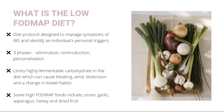The diet is designed to limit highly fermentable carbohydrates, which cause bloating, wind, distension, and a change in bowel habits. Some really high FODMAP foods include things like onion, garlic, asparagus, honey, and dried fruit. What I think is also important to note is that FODMAP is an acronym, and for good reason. FODMAP stands for fermentable oligosaccharides, disaccharides, monosaccharides, and polyols. So now you understand why it's an acronym.